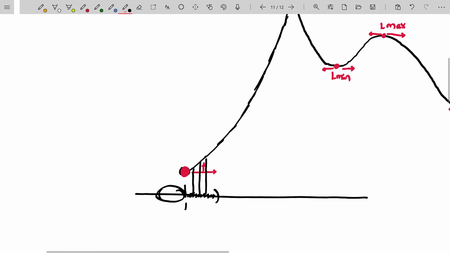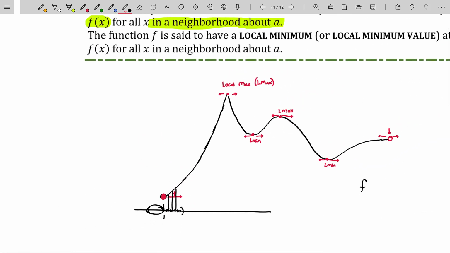It's a very tricky definition, but basically it boils down to this. The function has to exist on both sides of the point for the point to even be considered as a candidate for a local minimum or a local max. If it's the edge point of an interval and the function doesn't exist on the other side, you can just not even look at it. It's not a local extreme.